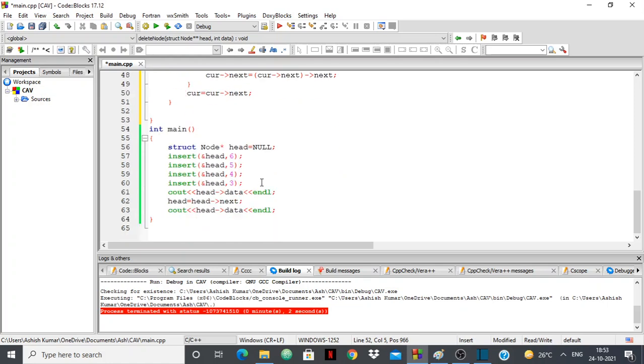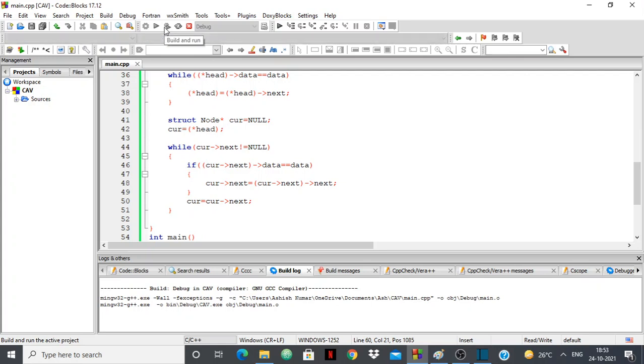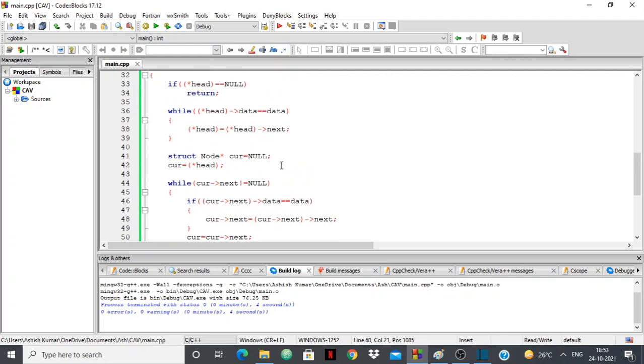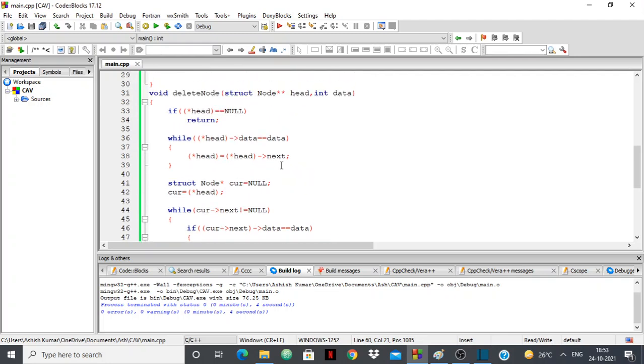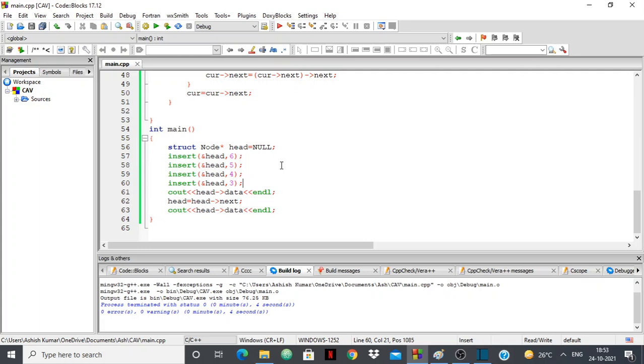So let's just try to see whether it's working or not. First let's run it to see whether we have made any mistakes or not. Okay, seems to be working. So now let's say delete, delete and head comma 6. Let's first try to delete the first head itself and see whether 5 and 4 are printed or not.